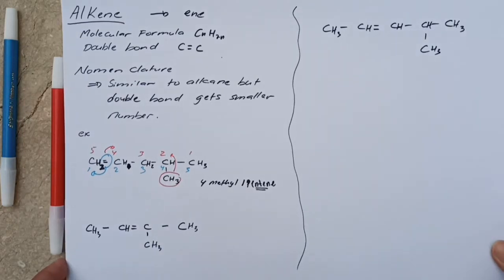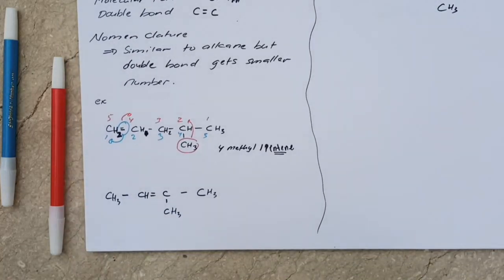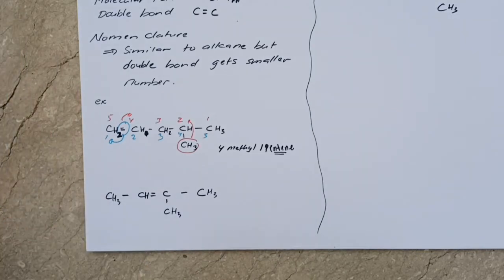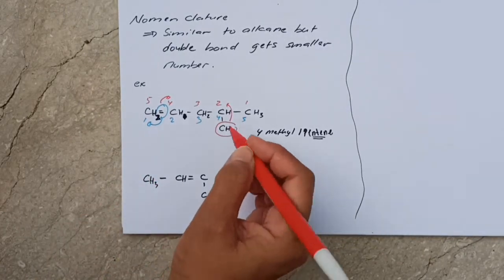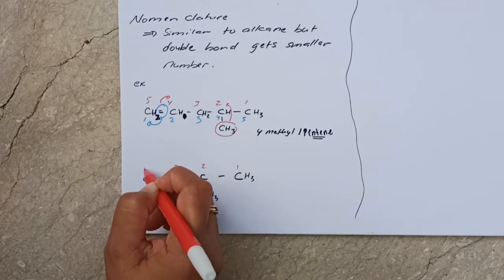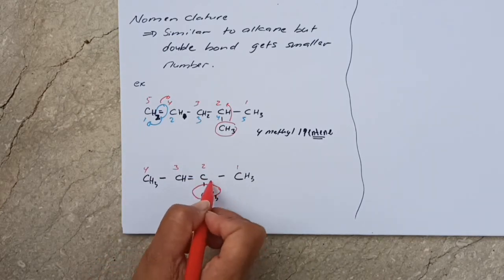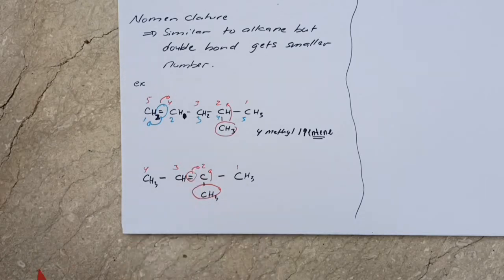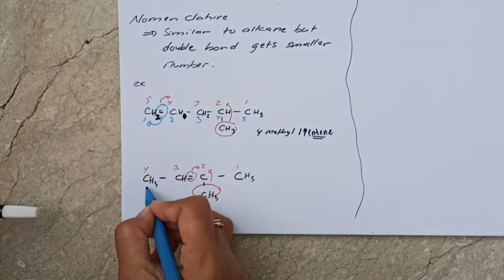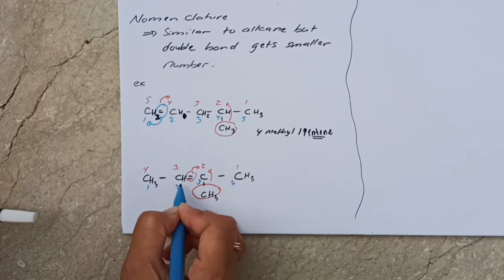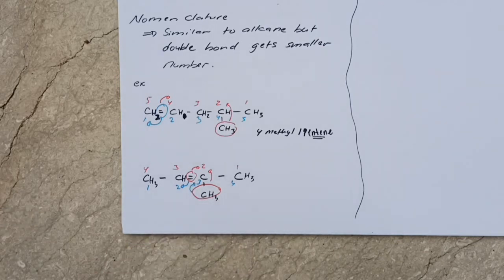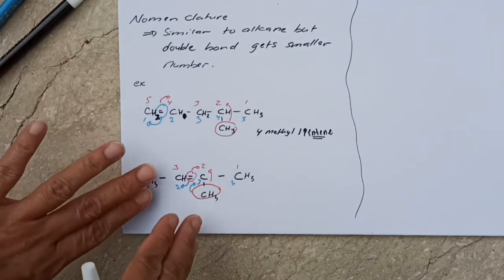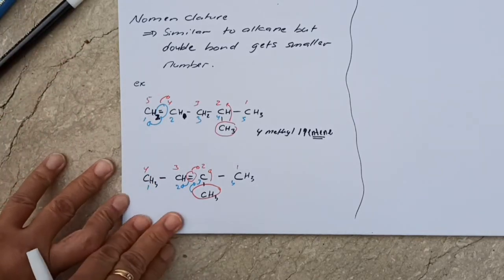Now, next, moving on to this sample. Again, this one you can calculate from both ways. Because here, if you calculate from the right, you have 1, 2, 3, and 4. The branch is attached at number 2, and the double bond is also at number 2. Then, if you move from here, 1, 2, 3, 4, you have the double bond at number 2, but the branch at number 3. So in a case like this, you have to use the numbering that benefits both: the smaller number for both the double bond and the branch.